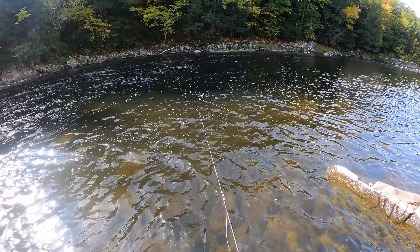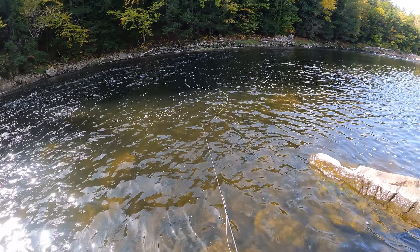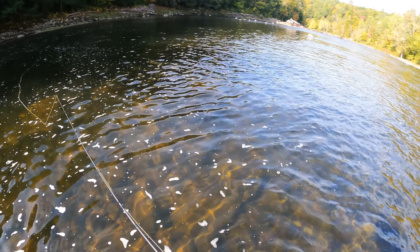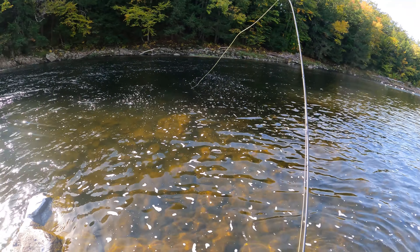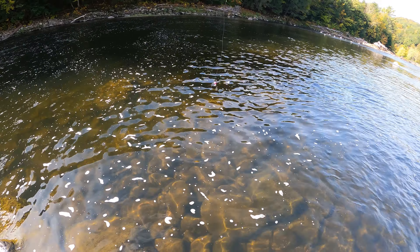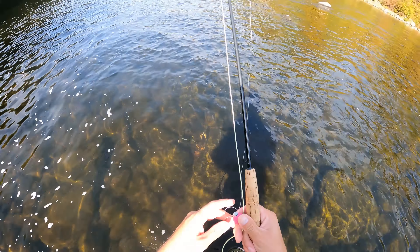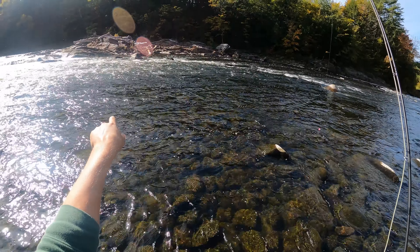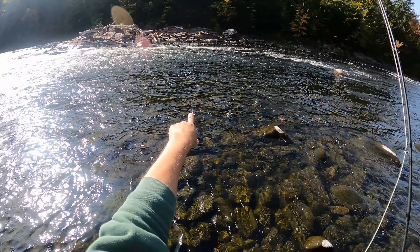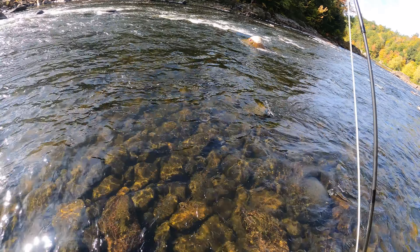Just did a little roll cast in there — that's kind of just mending the line in that direction. We're not going to fish any of this still water here, so I'm going to reel up and move my indicator back down towards the fly so wherever I fish next doesn't get snagged. We got fast current here and slow current here, and then we have a drop. That slide looks the best, but we're going to fish this slow current seam right here first. Since there's a lot of slime on these rocks I just got hung up and I felt like I got a tug.